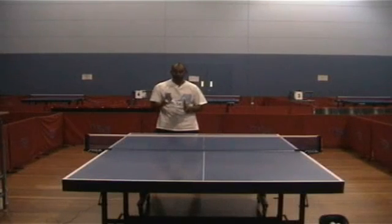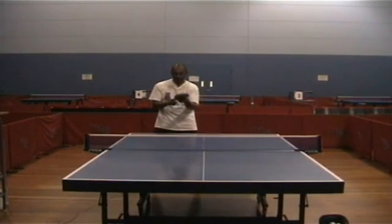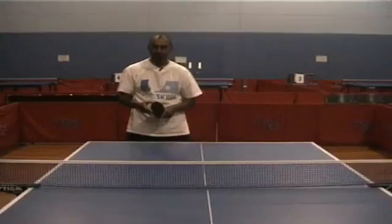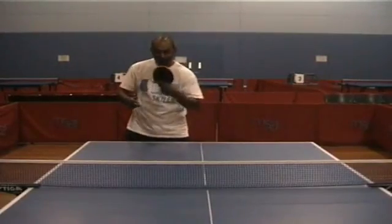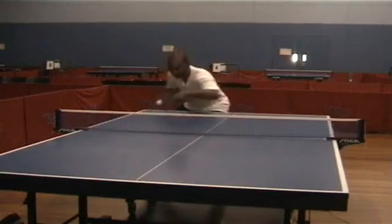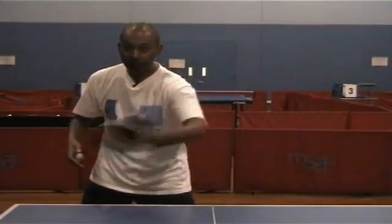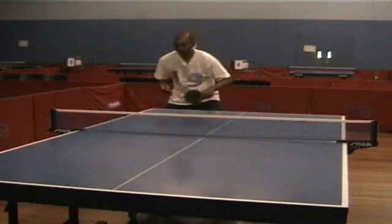We're going to cover 3 techniques. The first one is to use soft hands and block the ball. Our second technique is to punch the ball. And our third technique is to counter topspin the ball.